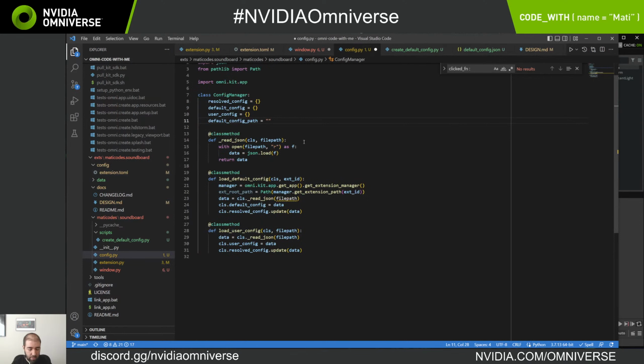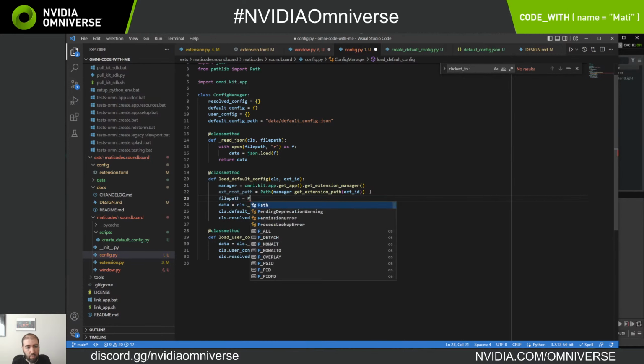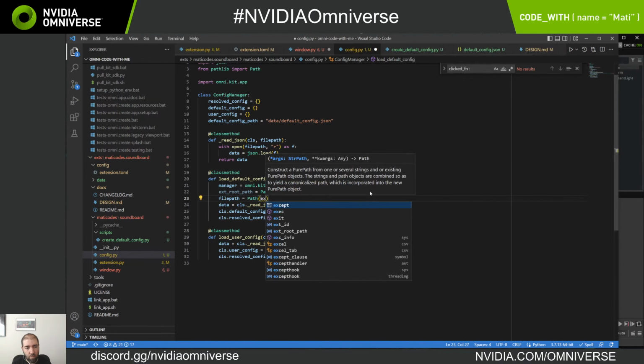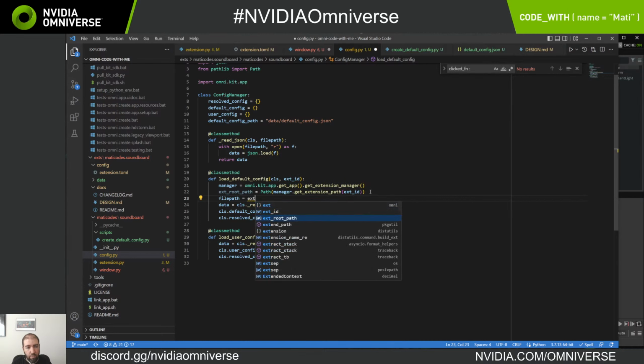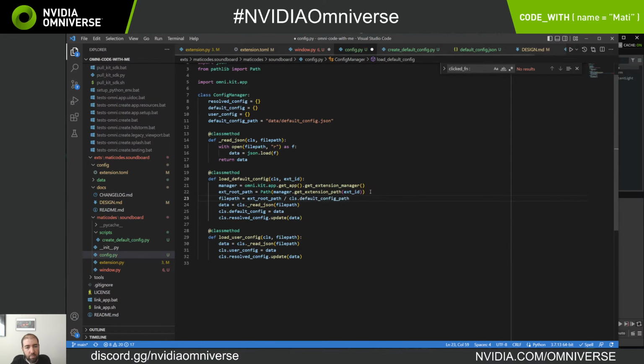So this is going to be in data default config.json. So if I do this correctly, okay, then we read that and we load it, we set it in there, and then we'll update our resolved config.